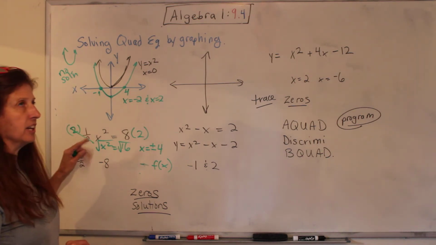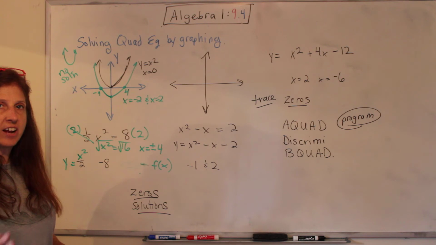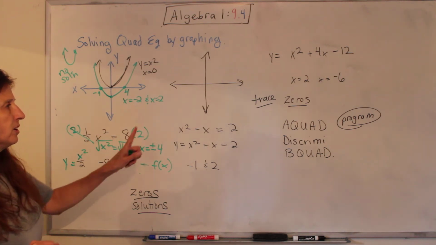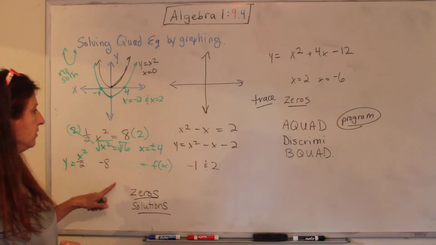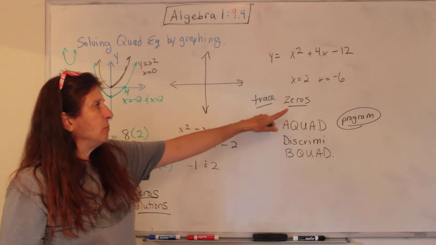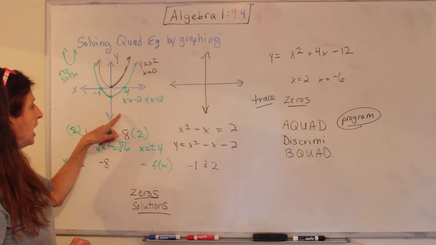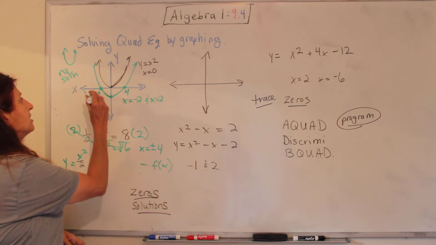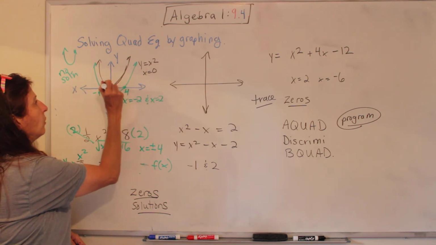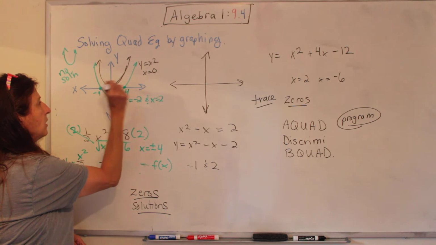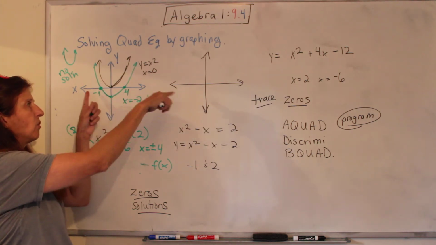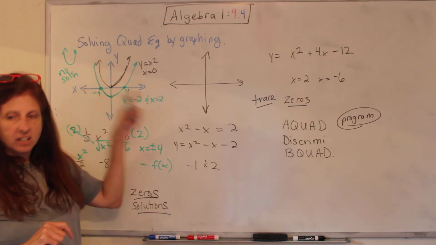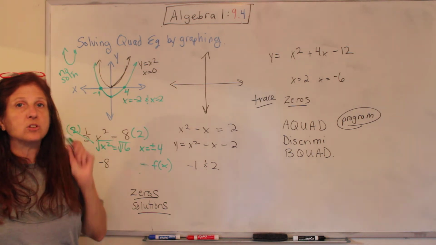But that's not all that good. It's better to use your calculator for it to tell you exactly if it's true or not. You can do that by going to your calculator and going to second trace and picking zeros. Another name for solutions is zeros, because y is 0 where this U is crossing the x-axis. So you're not going up or down any. So those are also called zeros or solutions.